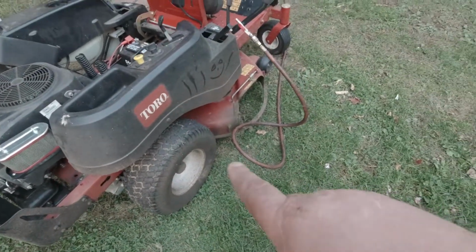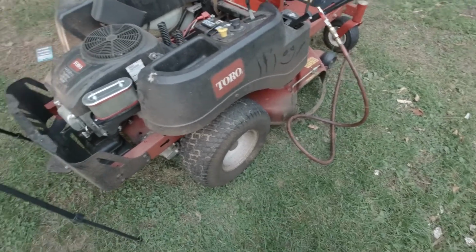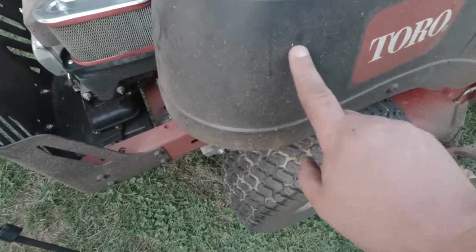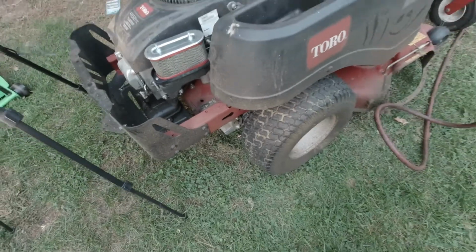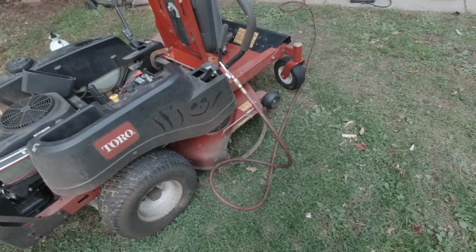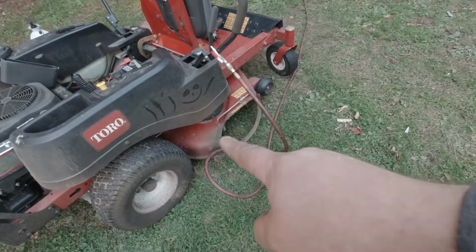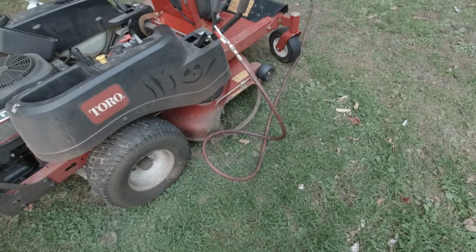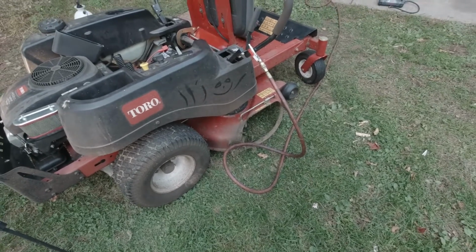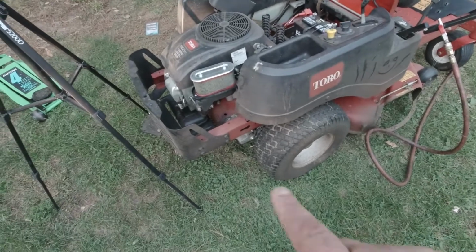So once I get the deck off, I'm probably just going to give it a light rinse with the pressure washer just to get some of the slime off, because it looks so grody. So next we're going to pull the deck and sharpen the blades, and then I got a mulch blocker thing for there, so I'll figure that out. I'm going to let the pre-filter dry.